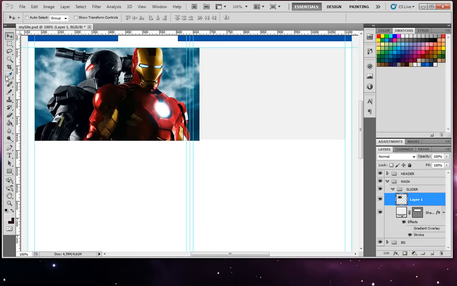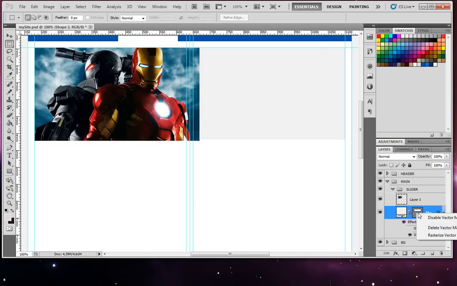And now I'm going to select this area of the screen, hold Ctrl and select this one, the vector mask of the slider area here. So you select the whole thing, Ctrl select, click on it, you see here the selection.